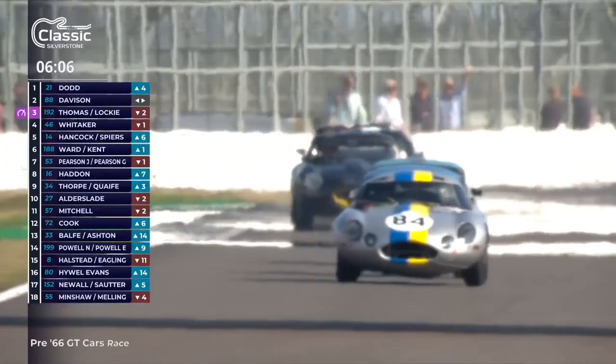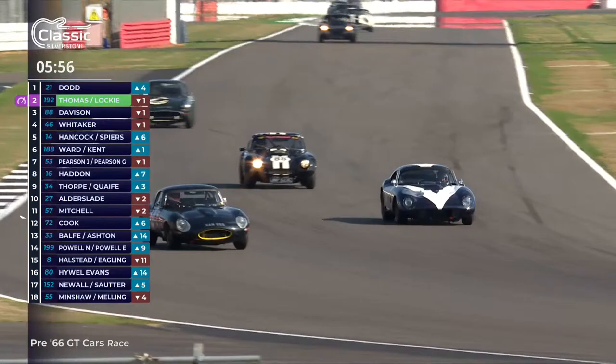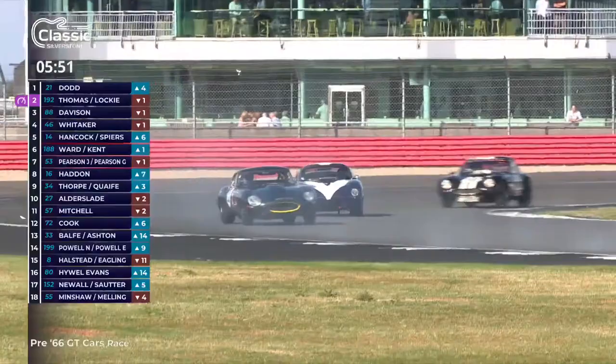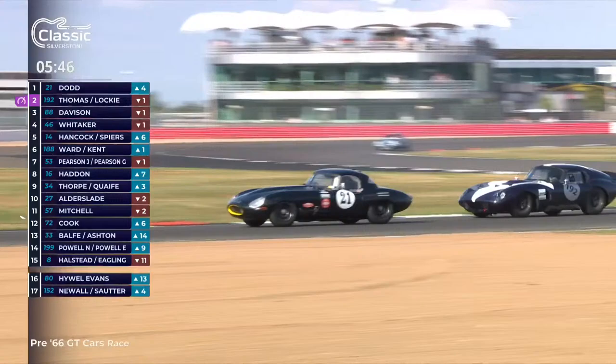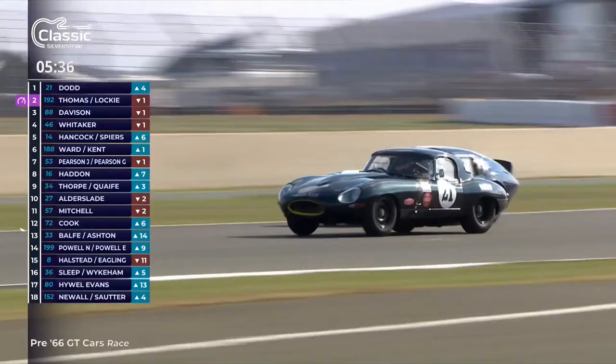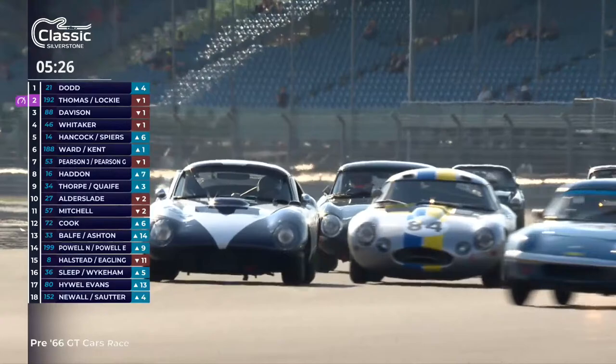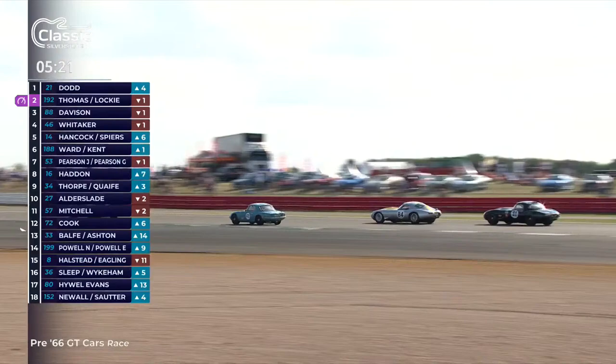A couple of interesting multi-car battles in front of our lead quartet. Mike Whittaker has dropped away from this lead trio — all three dark cars. The E-type is hanging on inside the final six minutes, but you really feel that time is running out for the leader. The Graham and James Dodd car now with a single driver. Here comes Callum Lockie — he's looking for the lead. He's got the inside run through Luffield. Callum is determined to go inside, gets the lead — goes by the E-type, goes by the Elan, puts two more cars between himself and the E-type. Callum Lockie leads again in the Cobra Daytona Coupe.